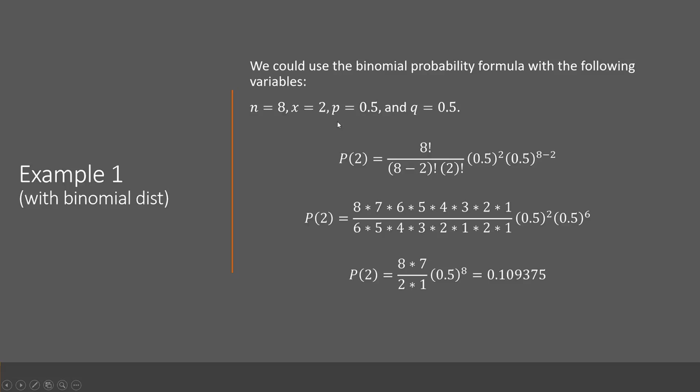50-50. Actually, it's exactly 50-50. So all of this falls into place nicely. We do have a clear binomial distribution here. Also, the formula, if you forgot it, which I cannot blame you for, you have n factorial divided by x factorial, n minus x factorial, p to the x, q to the n minus x.